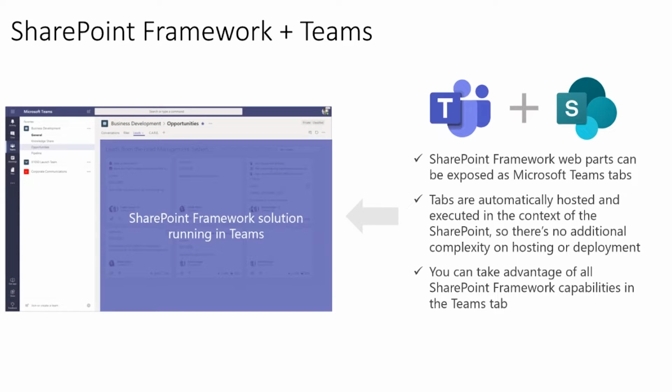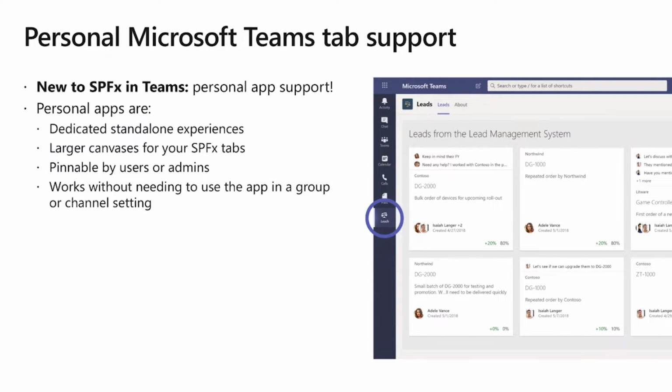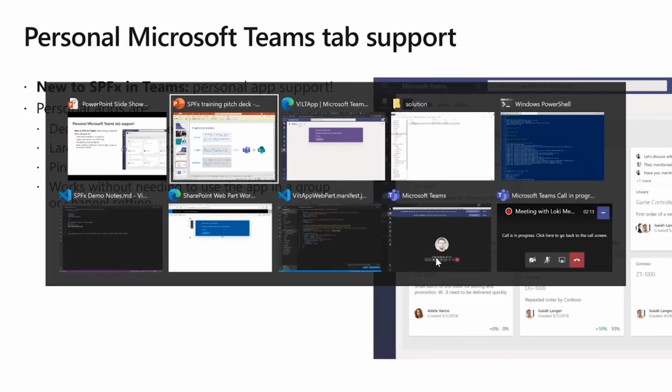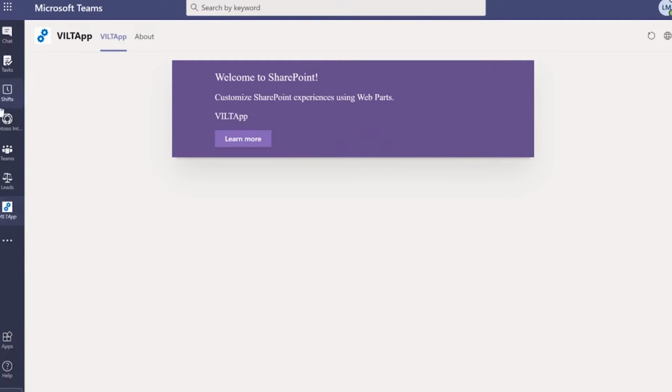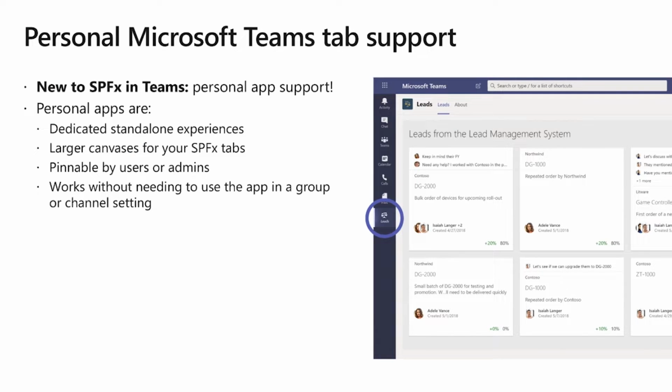So recently, we've released support for these same experiences running as personal apps. So what are personal apps? Personal apps are these applications that are off to the left-hand side, and they're just for you. They don't exist inside of a channel. And this is great for building solutions that don't make sense inside of a team or a group context. Expense reporting tools is a great example. Expense reporting tools just make sense for myself. There's no reason to upload it to a group chat. One of the other things you might notice is you have a much bigger dedicated canvas for these applications to exist.